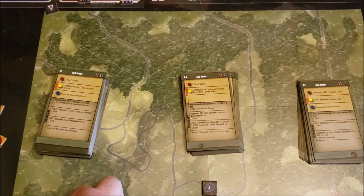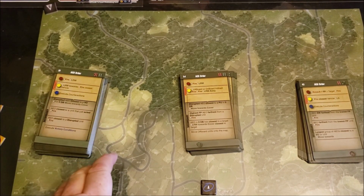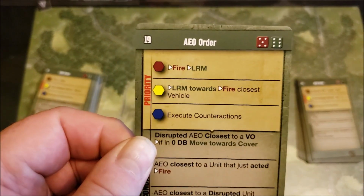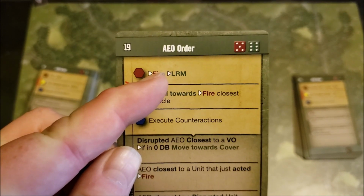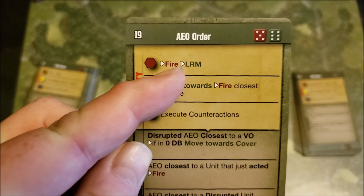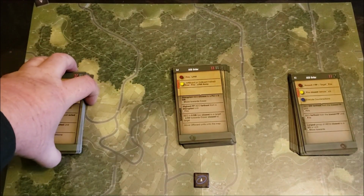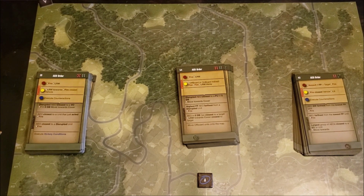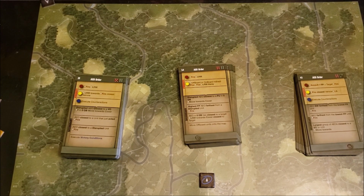All right, some people might do that. Some people might not. If there were just a few more commands, low risk, here we got this right here. AoE order, under red, fire, can't fire, do a low risk move. If there were more low risk moves and add in high risk moves, I think that would extremely help the movement aspect. And really, I guess that's really the only real problem I have with it.